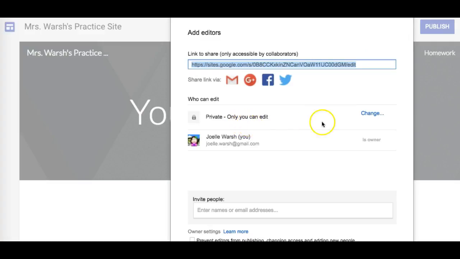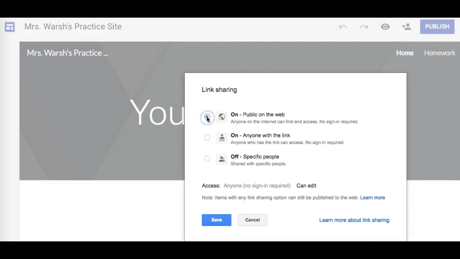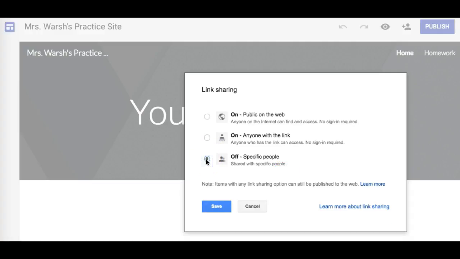If you want to invite people to collaborate with you, you can click on Change. And you can say, I want it public on the web, which means anyone on the internet can find and access it. If I don't want them to be able to edit, you probably don't want this choice. Anyone with the link can also edit, or off, specific people.